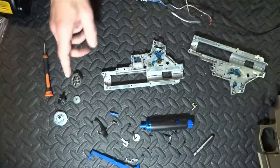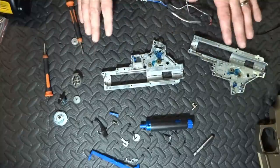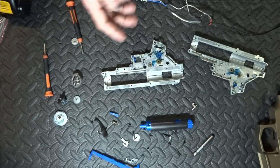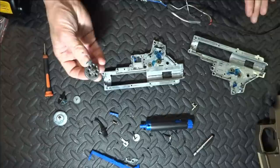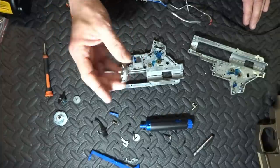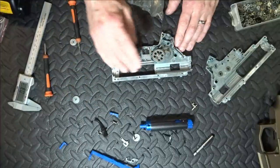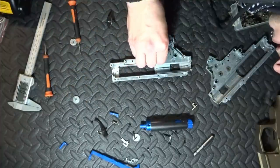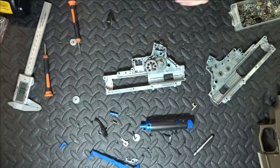Now I'd like to keep the shimming exactly how it was, so that I can clean this all out and then see what I think, because none of the gears are moving up and down, but I do want to see, I'm going to be using these gears, I want to see exactly what the deal is and exactly how they decided to shim it. Still touching. Oh, I don't know. Might get away with that, I think that's all right.